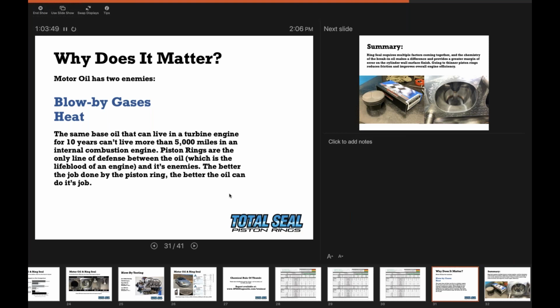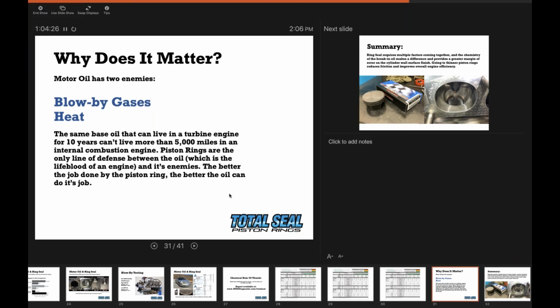I can tell you one thing that I've seen in working with my daughter Caroline, who handles the day-to-day operations, the speed diagnostics. When she has a sample that she needs my input on, 99 times out of 100, there's a high level of fuel dilution. It means that the tuning's wrong, or something has happened. When you get high levels of contamination, the oil stops doing its job. It's that simple. So that's why it's so important to get good ring seal.